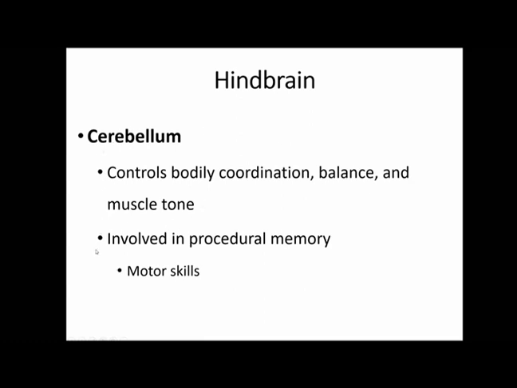It also seems to be related to procedural memory, which we'll talk about in the chapter on memory, but it seems to very much have a hand in our motor skills. So actions that we can learn to do, which makes sense since it's involved in body coordination and balance and muscle tone. So if we were learning to throw a baseball, our cerebellum would be involved at the learning that motor skill stage, but also at keeping us upright while we learn that task. So the cerebellum is very much the oddball of the hindbrain.